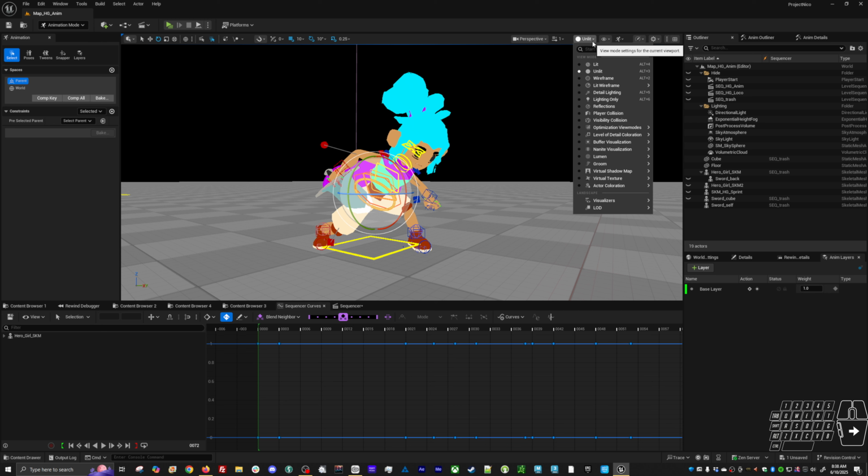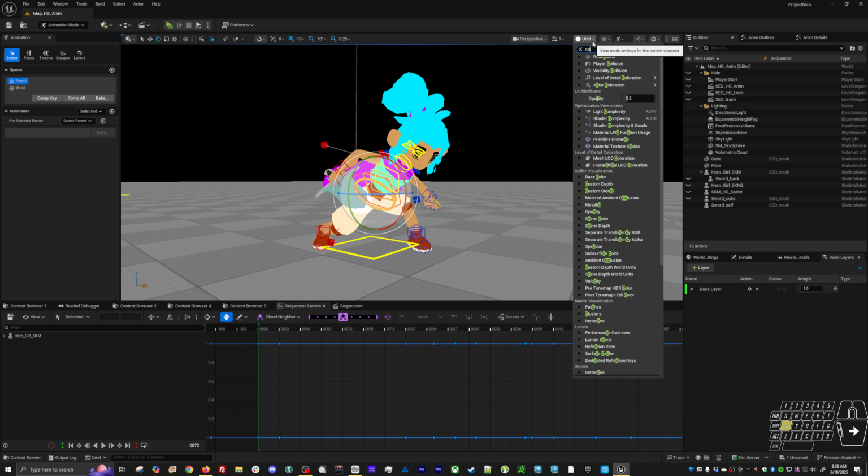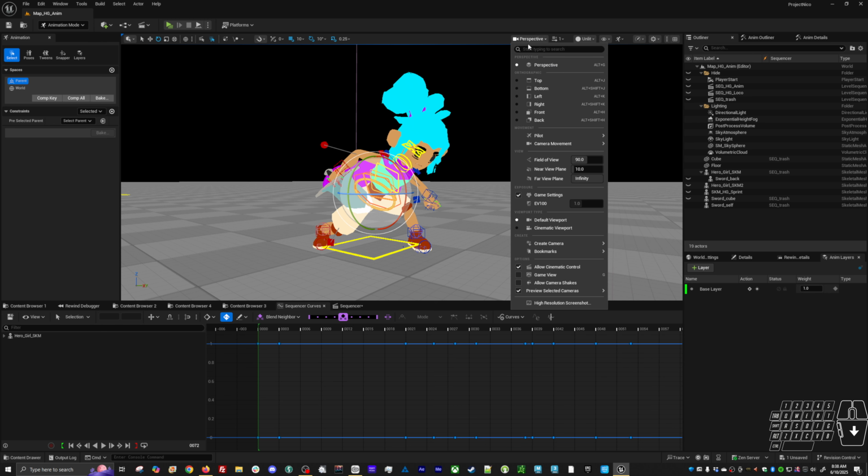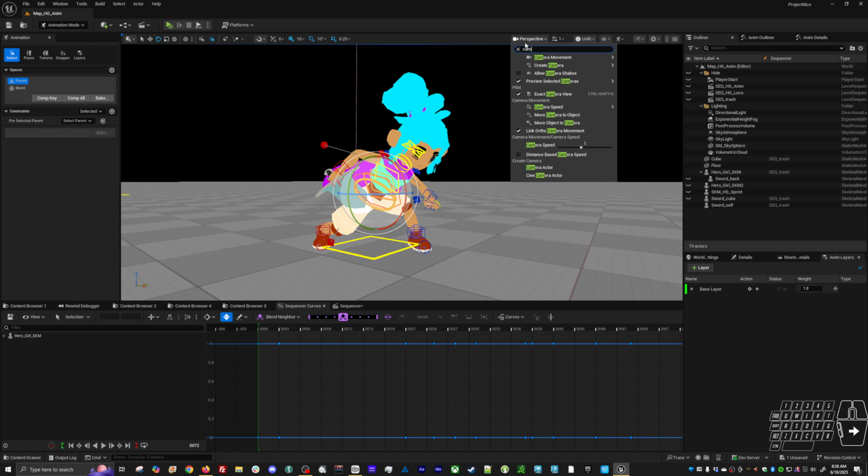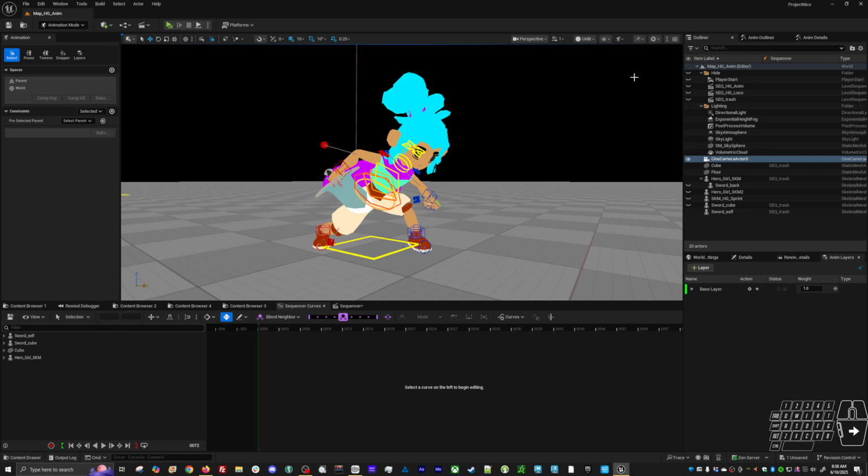Weird. Camera. Create camera. Okay. All right, let's just create it. Send camera actor. Oh, I guess it just does create it from the view that you're in. Good to know.